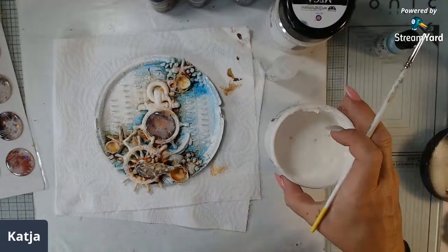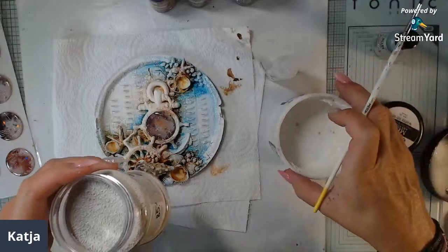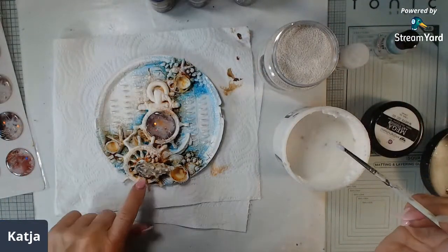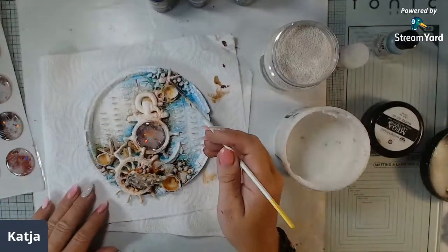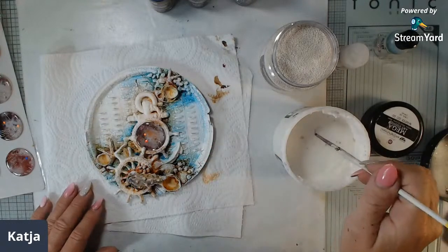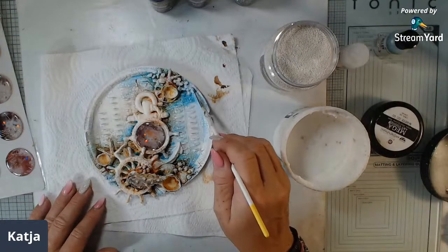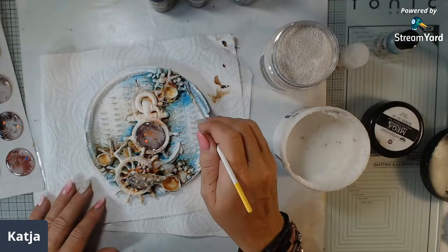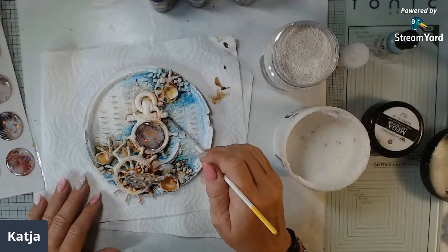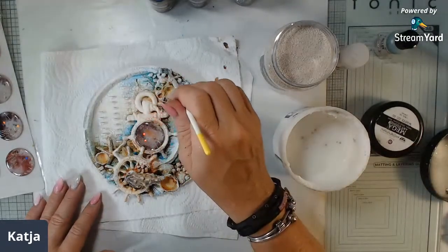Now I have the soft gloss gel and I have the mini art stones. I want to add extra interest where I have the big art stones, but I have paint over them. Now I will add, carefully, carefully, some mini art stones and also the micro beads, because I said to you that I wanted to make it a little bit more silvery. I'm used to creating more gold projects, and today I'm going for the silver.